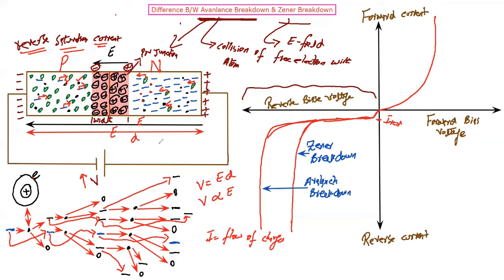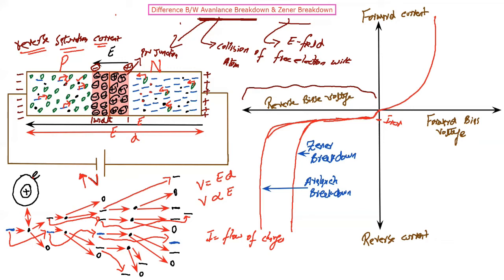So these lots of electrons will move toward the right side because of this high electric field. Similarly, a bunch of holes will be generated and will move toward the left side because of this negative charge plate. So as you increase this reverse bias voltage, the intensity of this electric field will also increase. So these electrons will move toward the right side with a very high velocity, due to which they will generate lots of other electrons. And similarly, these holes will generate a bunch of other holes. So what will happen? It will break this PN junction.